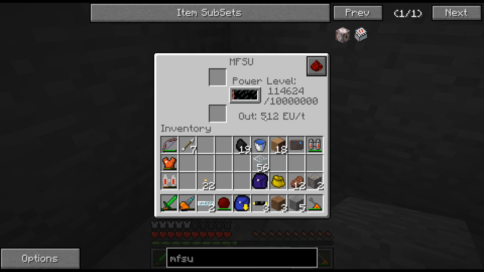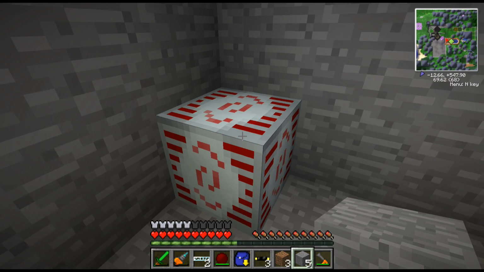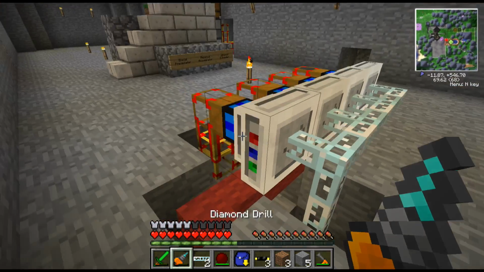So again, this is putting out 512 EU per tick. That's high voltage. The medium voltage is whatever the MFE puts out. I can't remember what it is. It's like 80 or something like that. And the low voltage, I can't remember what that one is. But now we've got an MFSU, plenty of power to run these engines.